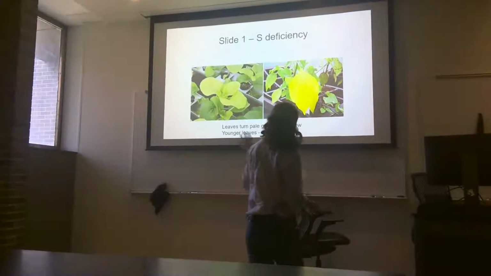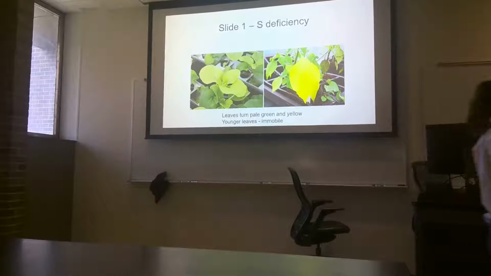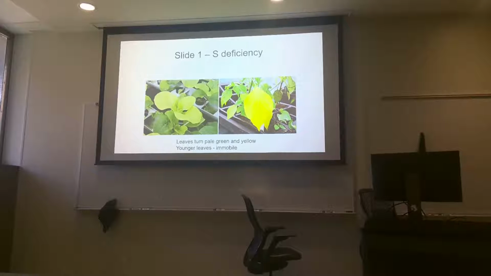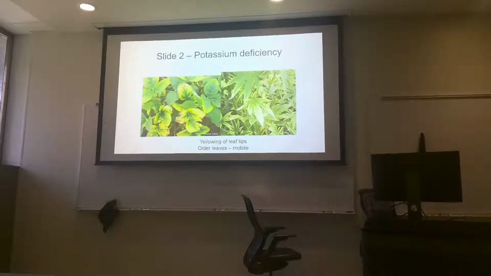Okay, so in slide 1, this can be confusing because it looks like an older leaf, but I want it kind of like a close-up of it's fully all yellow. And so all yellow gives you nitrogen or sulfur deficiency. And then here, hopefully you can see, these could be younger leaves. So that tells you that the element cannot be moved through the phloem because the younger leaves have the symptom, and that tells you if it's nitrogen or sulfur. In this case, it will be sulfur deficiency.